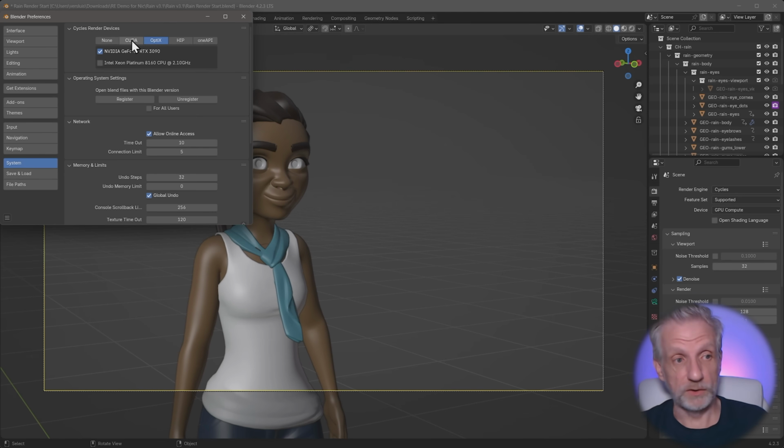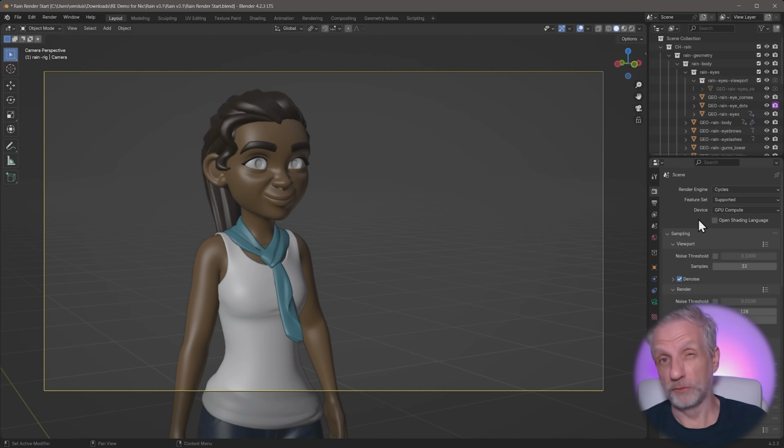Do you want to use CUDA, which is only available in NVIDIA graphics cards, OptiX, which is also only available in NVIDIA graphics cards, oneAPI, and HIP. I think those are available for Intel and AMD graphics cards, which I have zero experience with. So, you know, OptiX or CUDA will do a fine job here, and untick the CPU if you're rendering with the GPU. If you do want to render with the CPU, just switch that over to CPU.